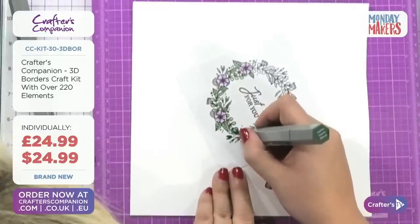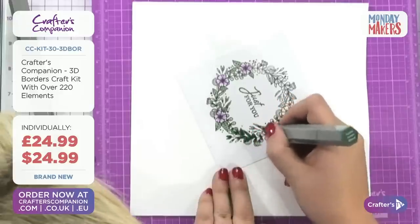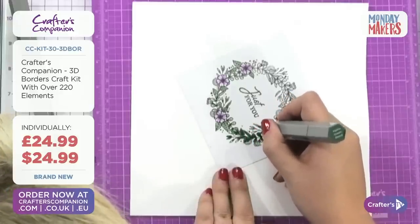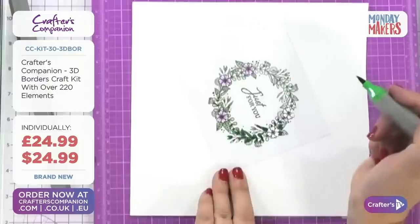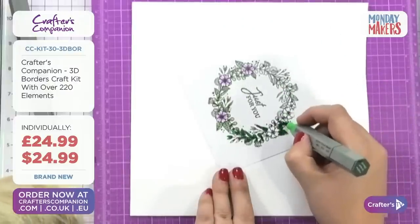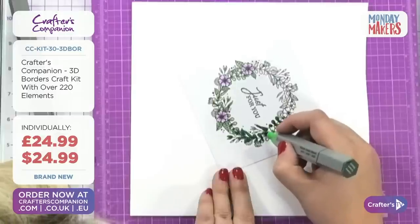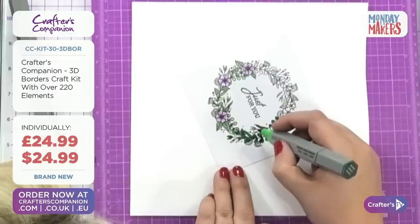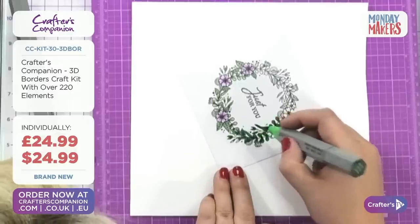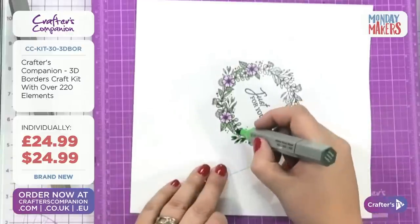Now, I'm trying to use a few different colours here, just to give you a little bit of a feel for how I'm using some of the different shades of green. This was the lighter shades of green. I'm now going in with the darker one. This is your alpine green. And the other one I used was the light green blend. So you can see the different shading. In true Sara style, I have one eye coloured earlier, but just to give everybody a feel for what the different shades and colours look like.